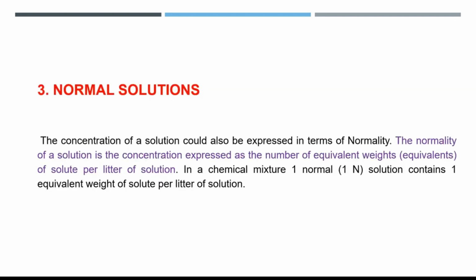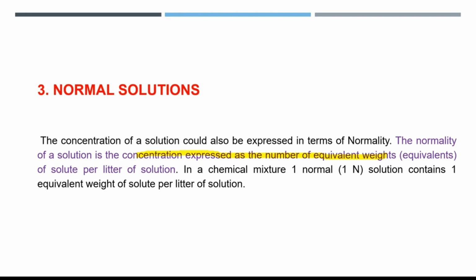Understood? So next solution is the normal solutions, and the concentration of a solution could also be expressed in terms of normality. The normality of a solution is defined as the concentration expressed as the number of equivalent weights of solute per liter of solution, and it is based on the alternative chemical unit of mass called equivalent weight.